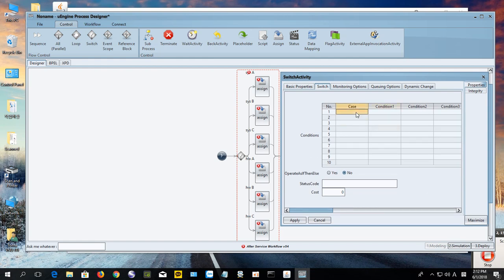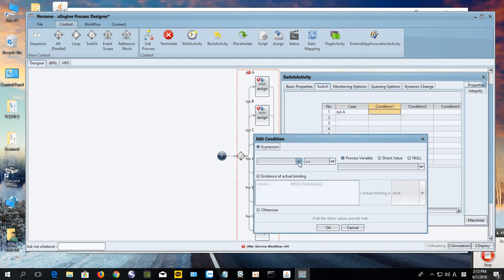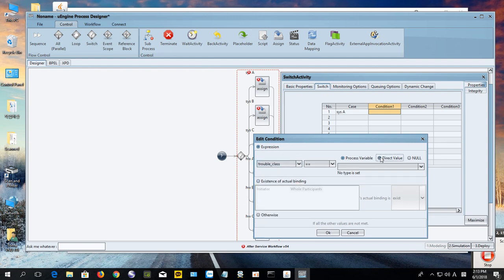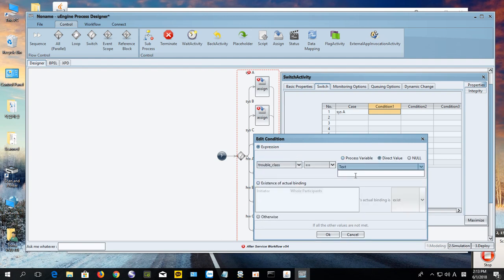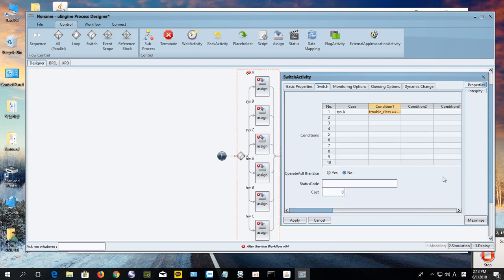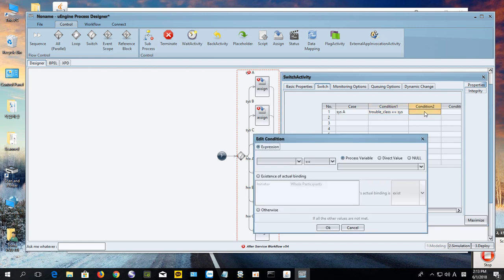Okay, case 1 is system A. For the condition, double click the trouble class, direct value, text, we have to use the same variable, sys. Okay, and we need one more condition, the condition is the system's label.